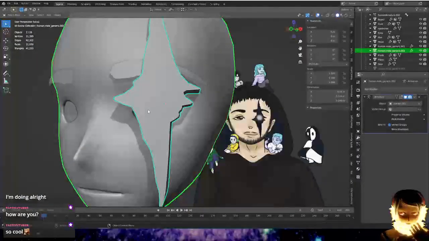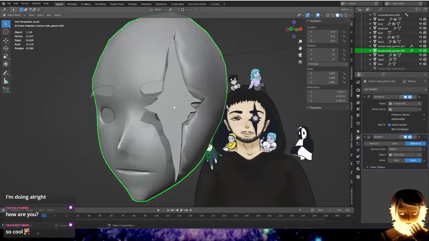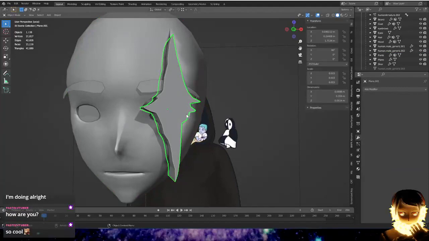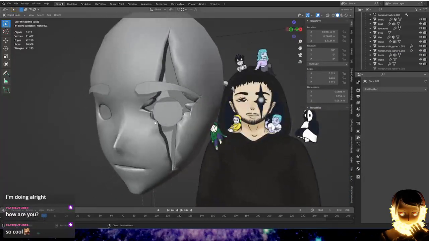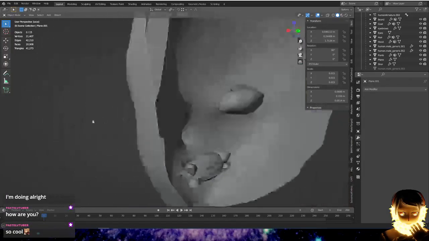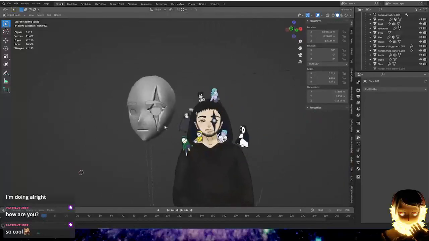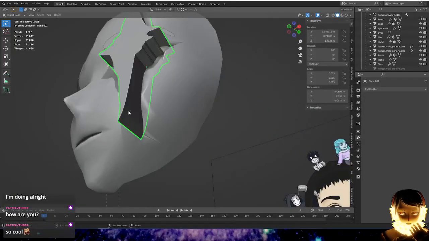You know what? That shouldn't matter too much. So for this thing, Boolean modifier with that. It's close. It's an interesting look.